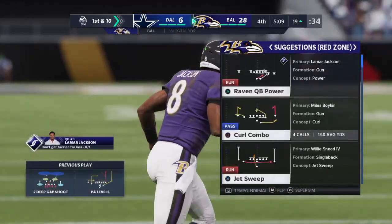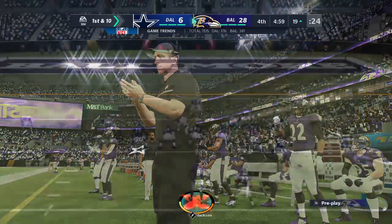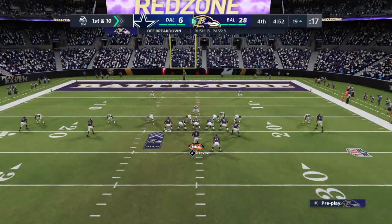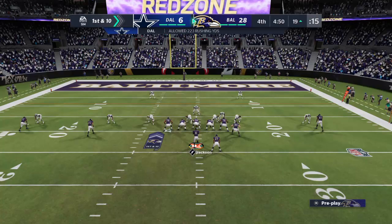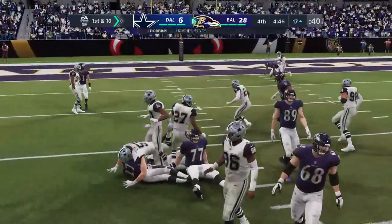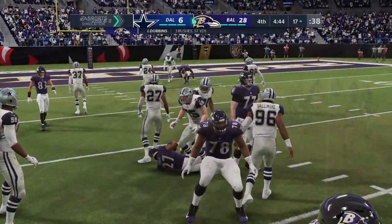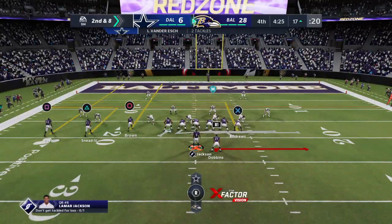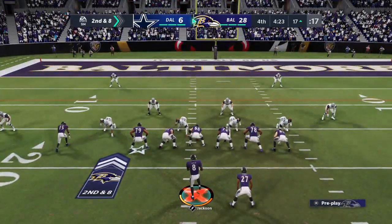And Brandon, this is the time of the game when Jackson could really take over. He's got the defense's legs a little bit tired. He's got them on the run. Yeah, this defense looks gassed, and you're exactly right. Second half with the lead, this is when Lamar Jackson seems to thrive. And just a couple yards there down to the 17. The last run good for 2. Here's 2nd and 8.